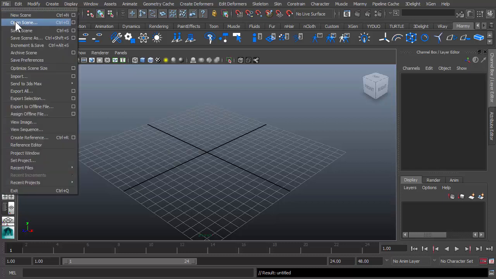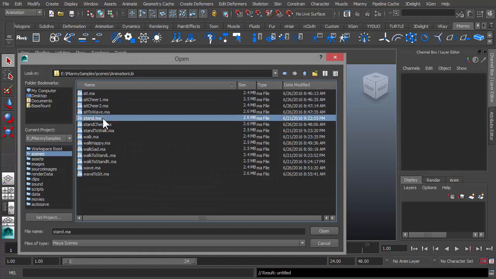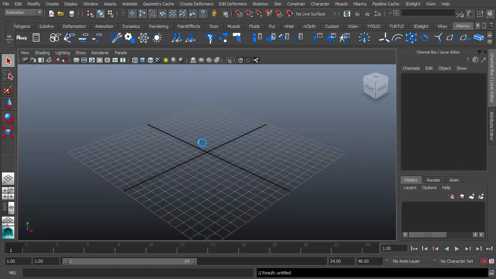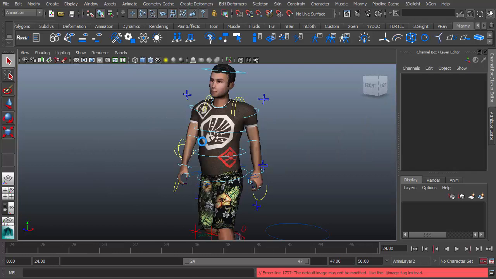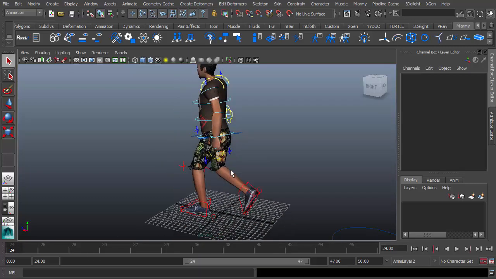Let's get started and first open the animation library, stand and walk. You can see that if we want to create a transition action, a stand to walk, the last frames of the stand to walk action need to be similar to the first frame of the walk.